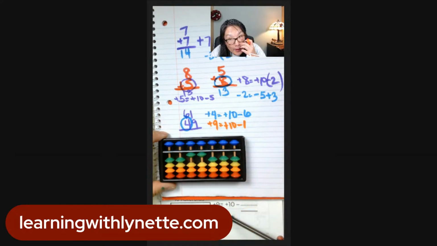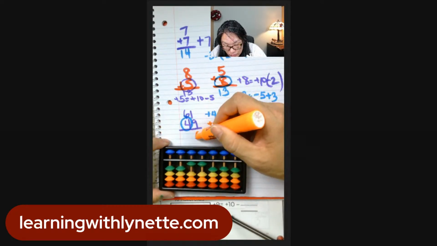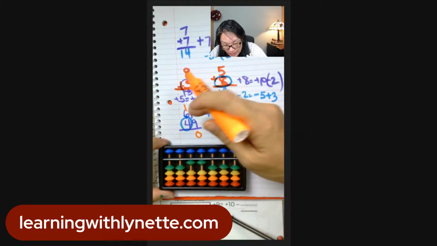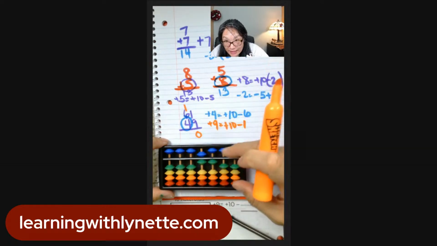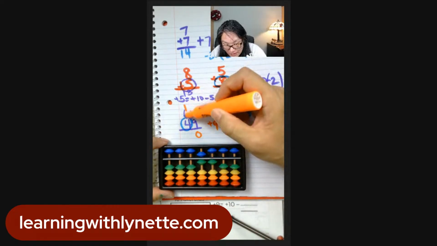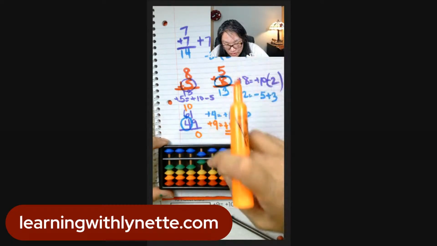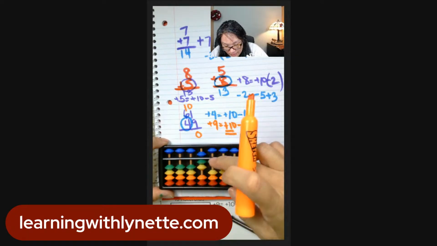Now guess what? We can do it again. But in mainstream math, how do we do it? We do 0 and 1. But notice we carry the 1. That's what we did. We carried the 1. So if I have 61, right, I want to add the 9. I carry the 10. But guess what? This is actually like this. So we plus the 10, plus the 10, take away the 1.